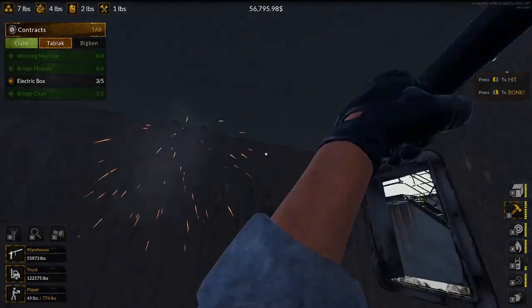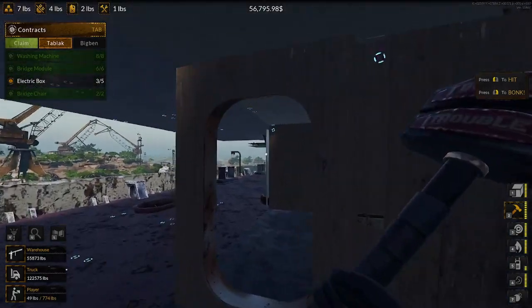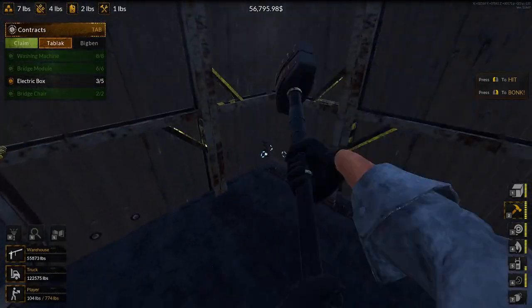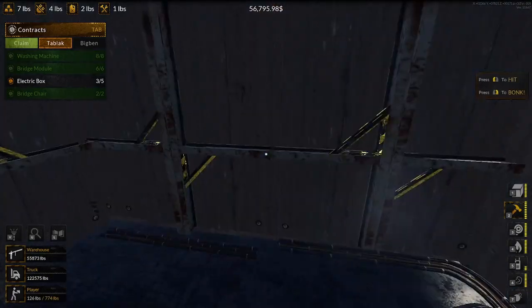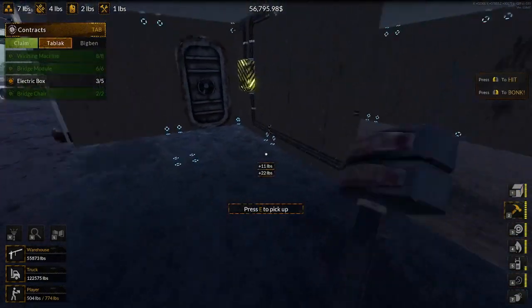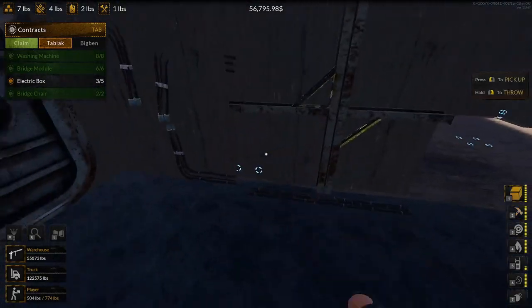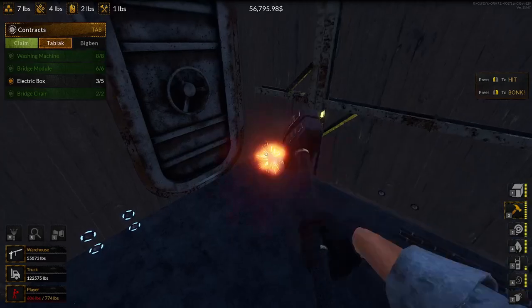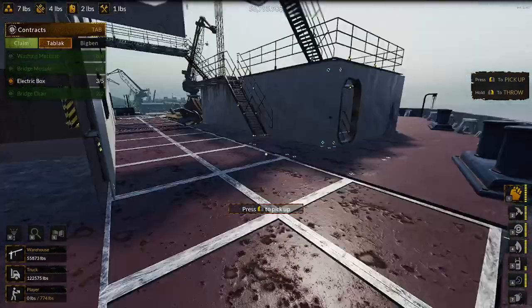Okay. I want to keep this back wall here intact as much as possible and knock down everything else. Bip, bip, bip. Bip, bip. And bip, and bip. Okay. Bip, bip, bip, bip. And wing.